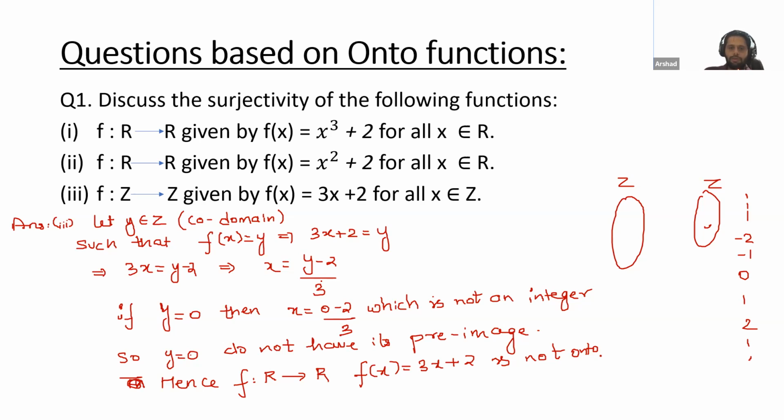So from these three questions, we have checked all the types of methods which we will use to check whether the function is onto or not. If these three questions are clear to you, then you can solve any type of question from this slide. Okay, so I will give you just 1 minute. Please note this down in 1 minute, then we will try another question. Everyone please note this down and raise your hand once it is done so that we can start the next question.